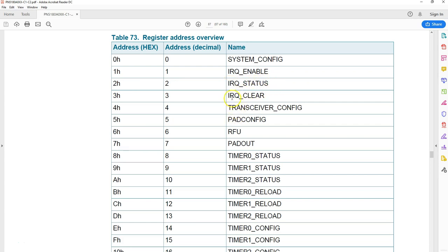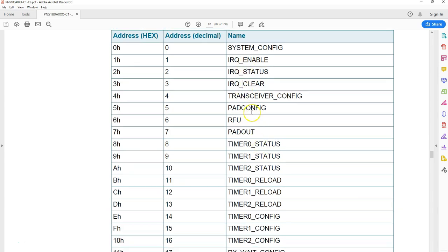Likewise, one of the simple registers is IRQ clear. You can clear all the bits that are active here, and some of the things are pretty straightforward. IRQ enable: assume there are around 22 events that can happen, and you can decide which events you would like to channelize or pass through this IRQ pin.